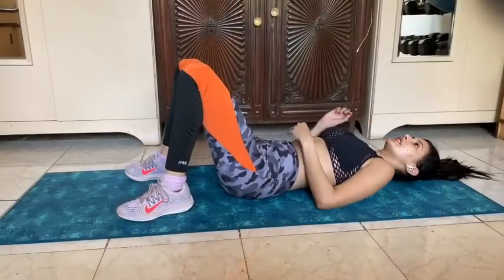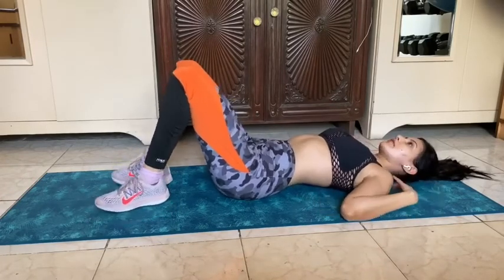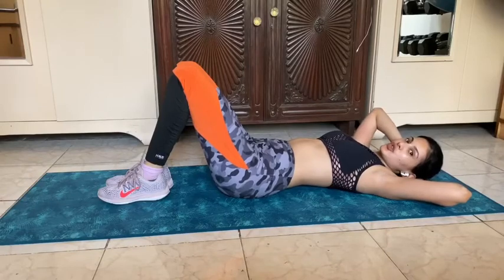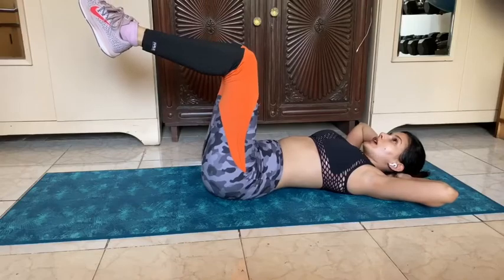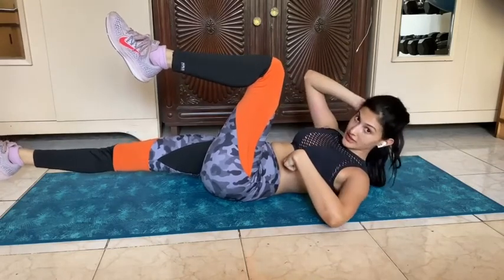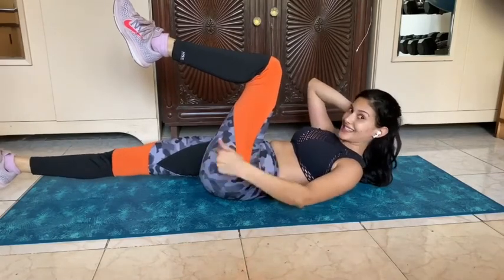Now, for the 3rd set of this round, we're going to do crisscross bicycle crunches. Alright? So the first thing we're going to do is we're going to lie flat, shoulders back. Okay? I want you to use your hands to support your neck because I know a lot of people have a neck issue. Now, bend your knees and start crunching. So you bring alternate hand to alternate leg and notice I'm lifting my shoulder up. Your knee should not cross your waist, okay? And the leg should not touch the floor, but it should be about 2 inches above the floor when you're extending.